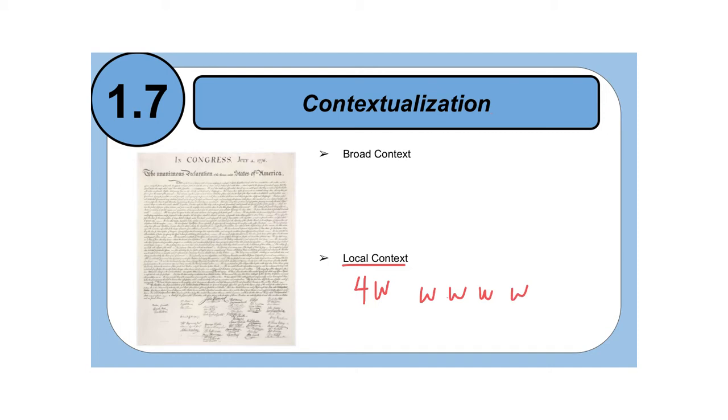Looking at a document or an event that you're analyzing, you're just looking at who is it, what is it, where is it, when was it, that type of thing. When you look at a historical event or a document and you're trying to look for local context, you just define what the object is, where it is, or when it is. You're giving the answers to those four questions, that's what you're finding for local context.